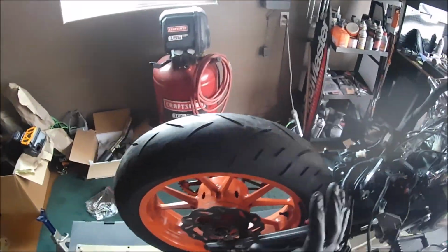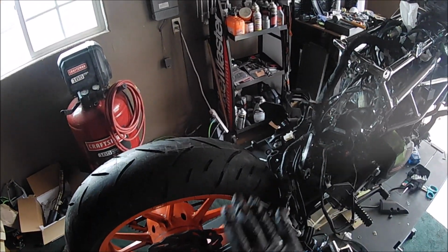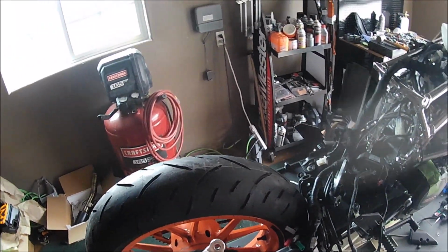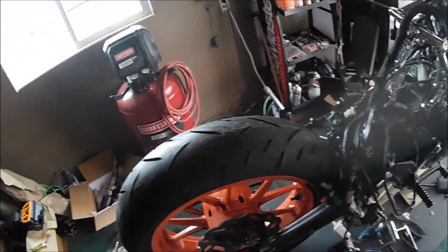I run a 57. I think they offer a 50 and a 57, but this is my choice right here, so we'll see how it works out. Okay, so I am putting the rear wheel on, so I'm going to have to put the handbrake bracket on. Answering the question, yes, I use a 4-piston handbrake setup as well as a P34 Brembo foot brake. It works really well. One Finger makes the bracket, so order the bracket, they give you the bolts, you supply your own brake caliper setup, and easy peasy.